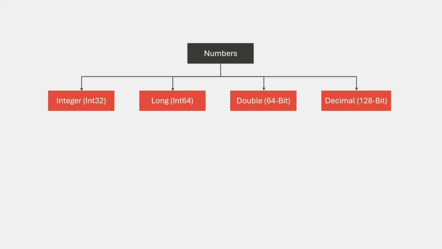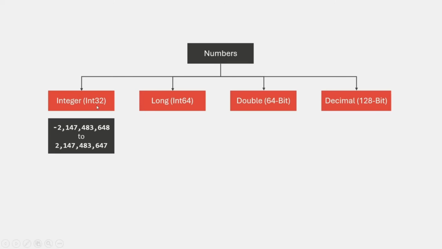So the integer or int32 can store any integer number between this range. So any integer number which falls in this range can be stored in int32. And int32 stores these numbers in 4 bytes. It takes 4 bytes of memory to store any integer number. But if there is any number which you want to store and which does not fall in this range, which is either bigger than this maximum value or which is smaller than this minimum value, then that number cannot be stored in int32 type. To save that number, either that number will be truncated or overflowed. So the value which will be stored will be completely different.